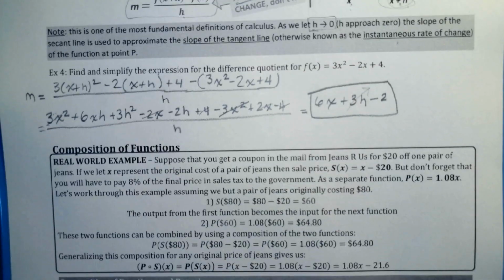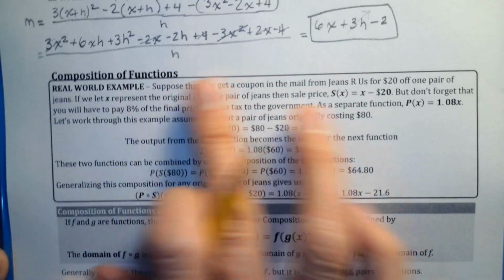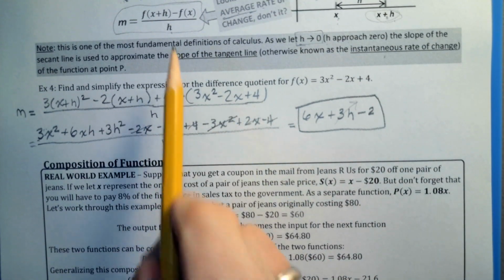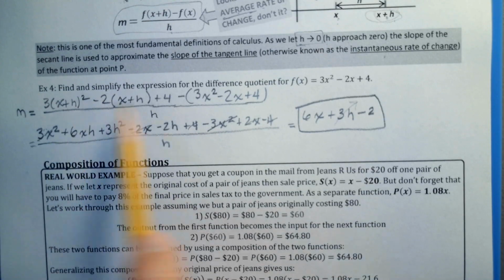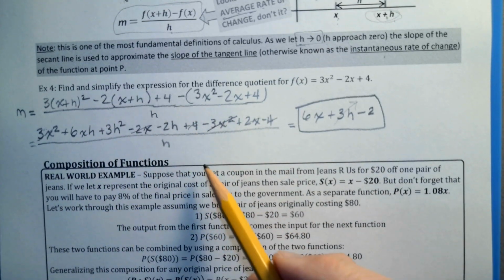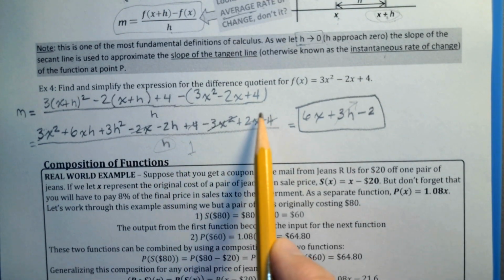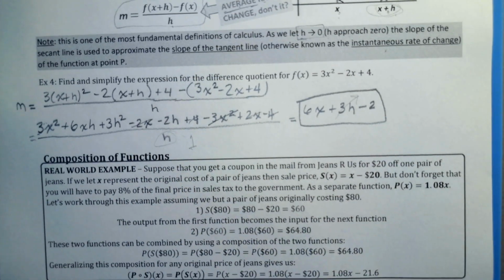All right. Next thing we really want to talk about is the composition of functions. So you'll have a couple of homeworks that deal with this. You just kind of have to use the formula they give us and just plug things in. And if you do it correctly, a lot of the stuff is going to cancel. And so the denominator ends up becoming 1 because everything that's left has an h in it. And so it works out pretty nicely.